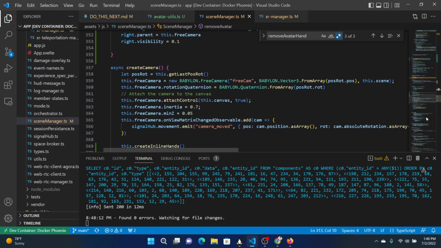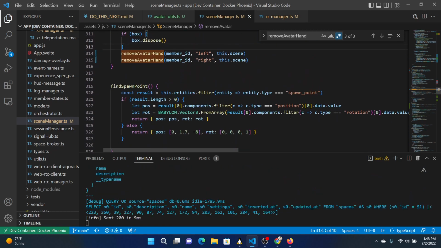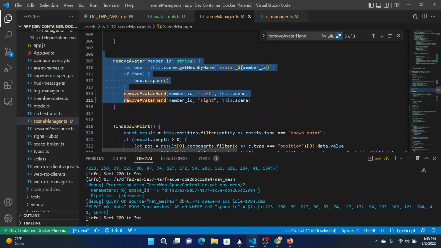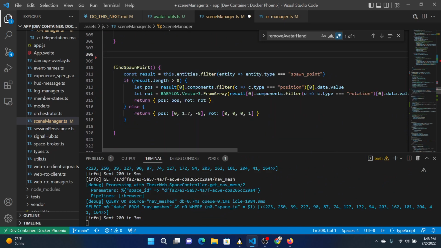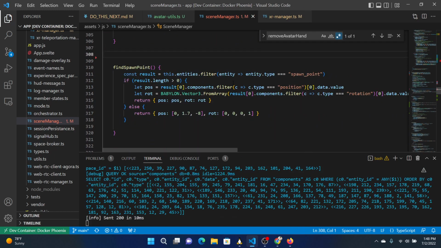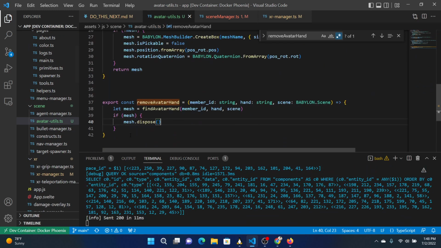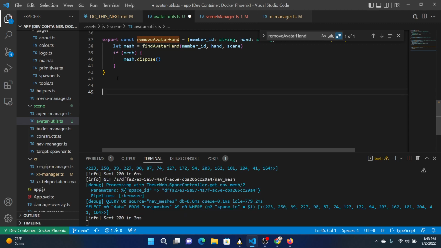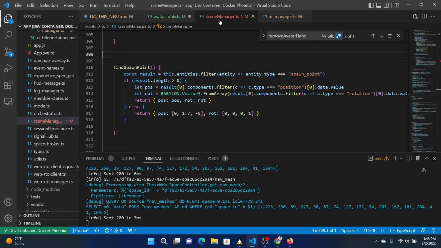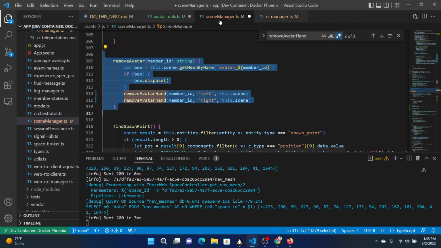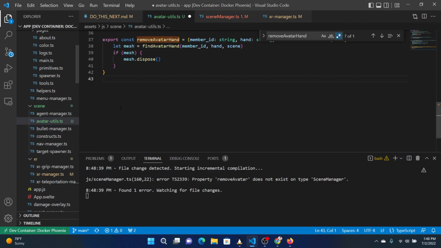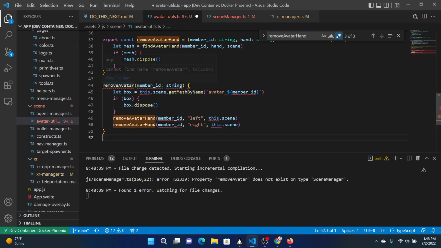Is that it? Let's also move this whole remove avatar into, so cut, save, put this whole function for, oh shoot, oh no. Copy, cut, save, paste.